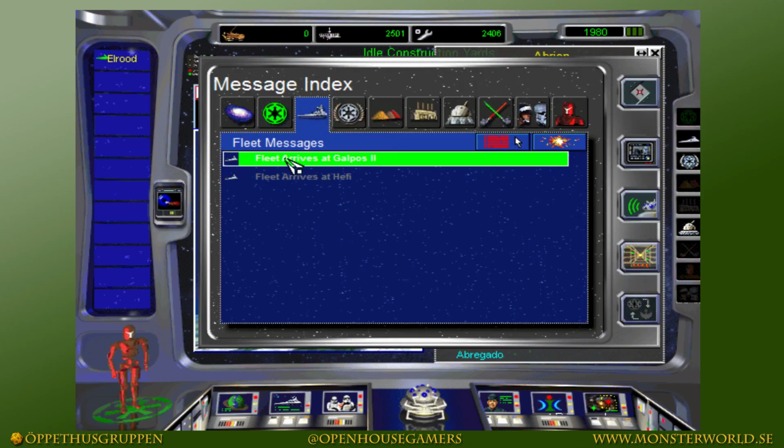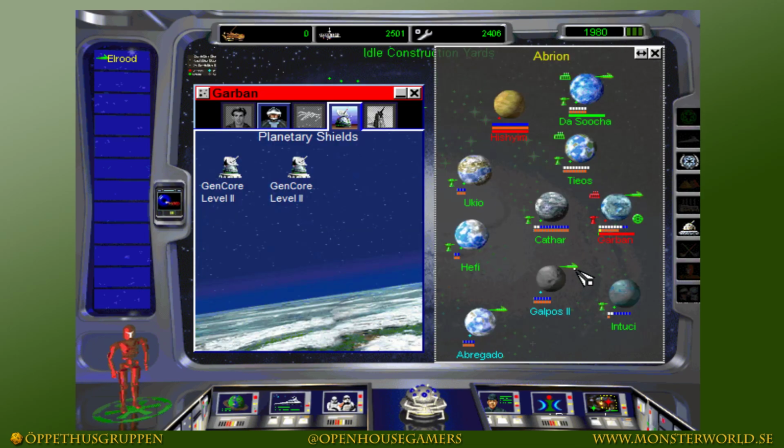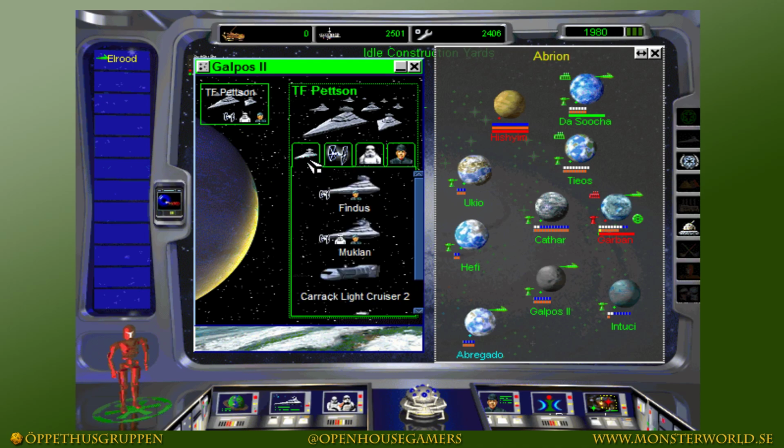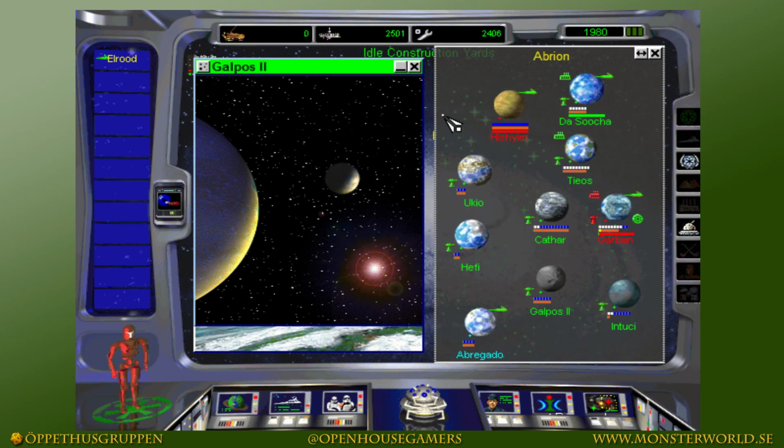Smuggling losses end. Great. Galpos 2. That's the pits on. And I think I want... Have you arrived here yet? You haven't. I'm gonna send you up to Hishim.